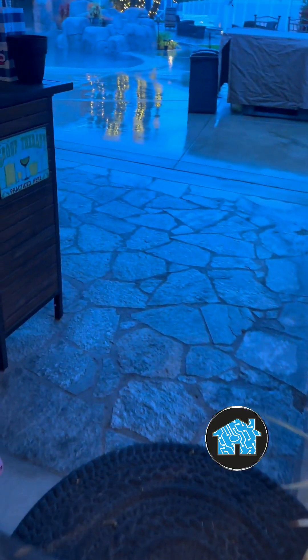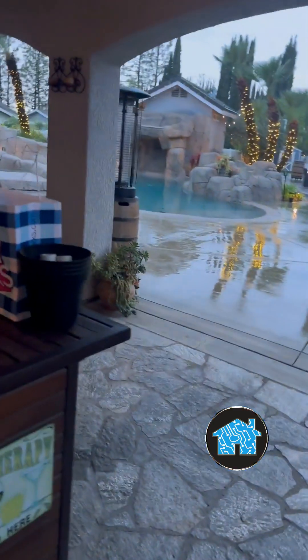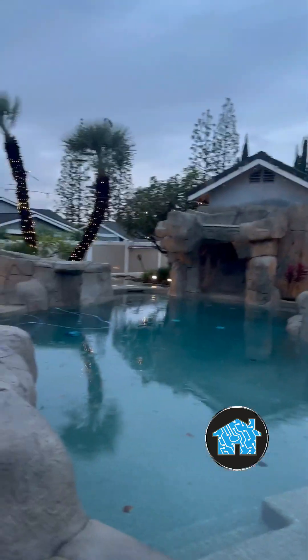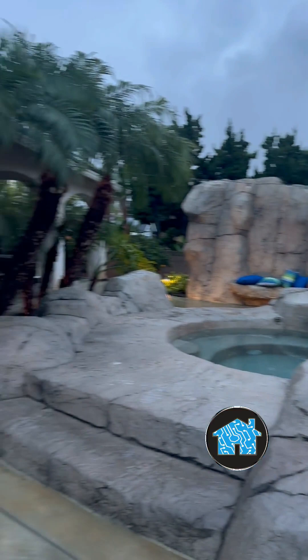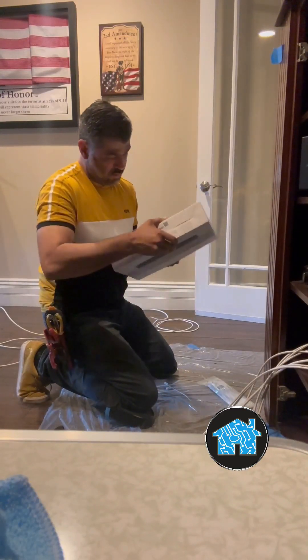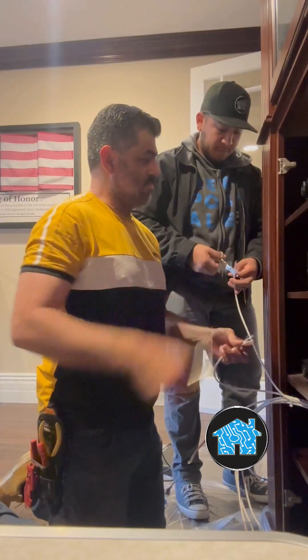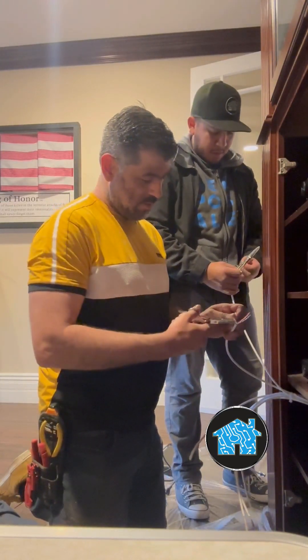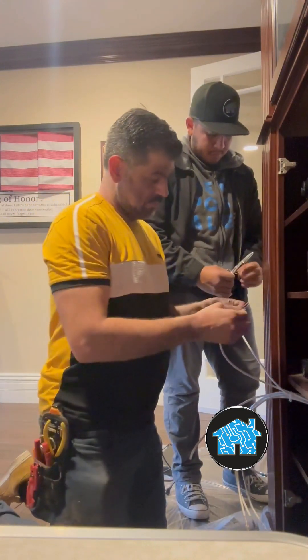Remember when I was talking about having not only great Wi-Fi inside the house but also in the backyard? Let's take a look at the backyard. You have the barbecue grill area, the pool, the jacuzzi, and underneath the patio cover they have a 4K smart TV and a Sonos soundbar speaker to watch TV and get music outside. Now having these Eero Pro Wi-Fi mesh antennas hardwired throughout the house, it's going to be absolutely blazing fast.